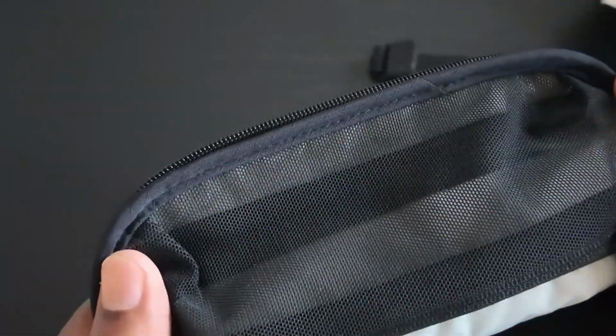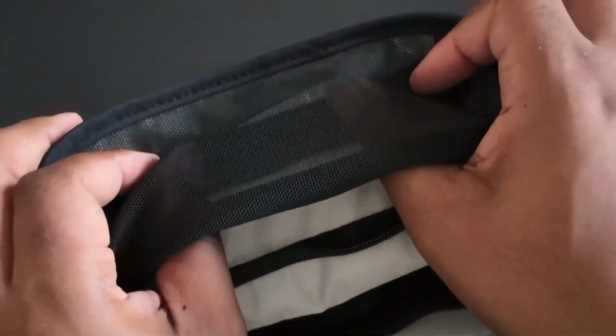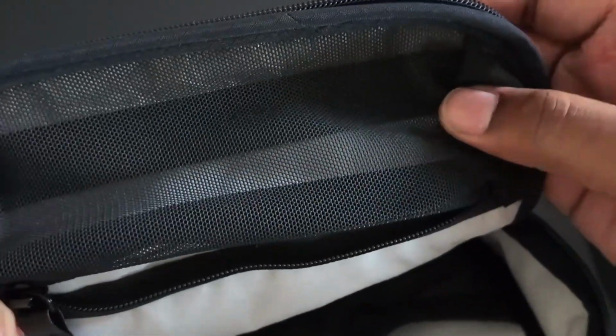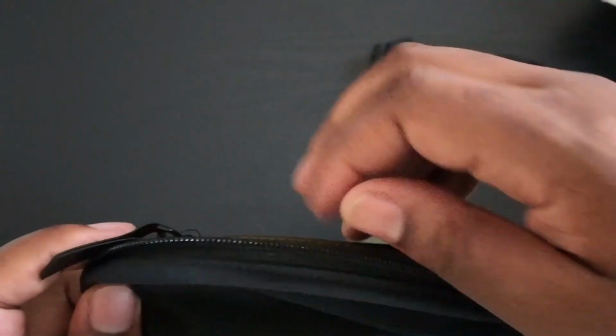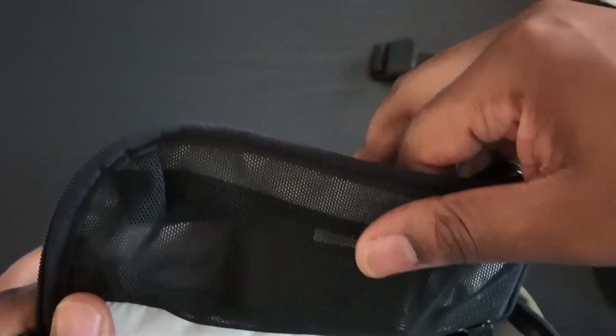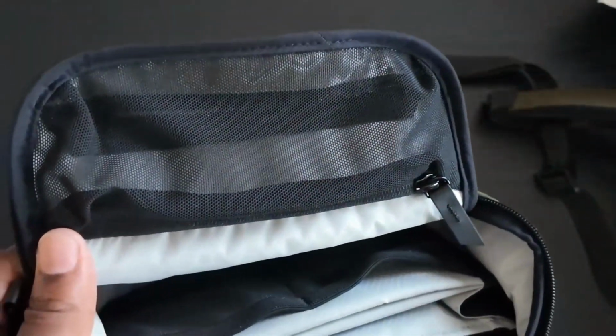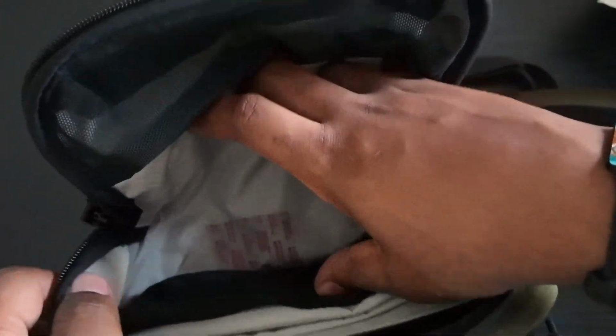On the inside, it looks like there's a couple different pockets. They have this pocket here, which is web material. But if you look on the inside, there's a zipper, and that zipper is to this one. Pretty interesting. I guess you could access whatever goes in this pocket from inside here. For example, if I want to put a mic box in here, I would see it right on the inside. Obviously it doesn't fit, but I'll be able to see it right on the inside of that. That's pretty cool. Normally they don't have it that way, so good option. Then this middle section is pretty spacious.